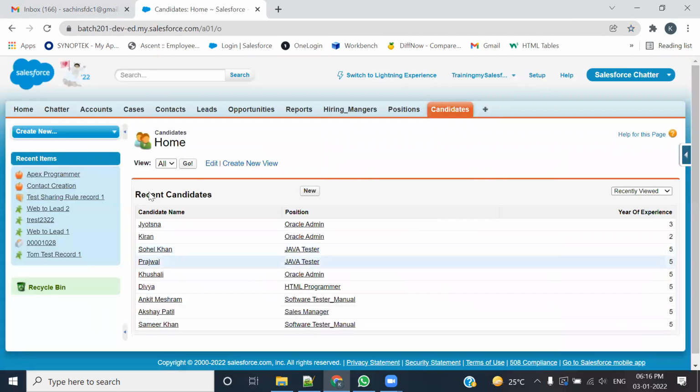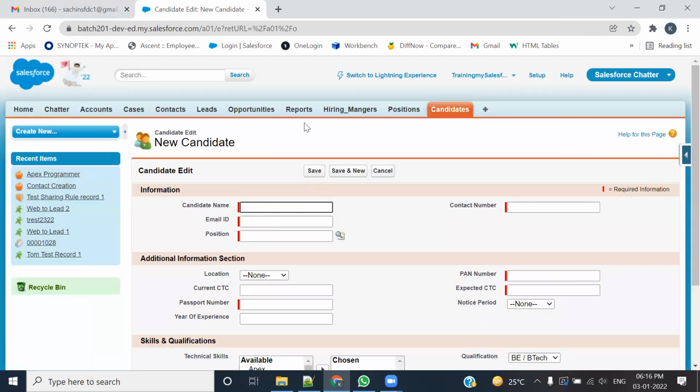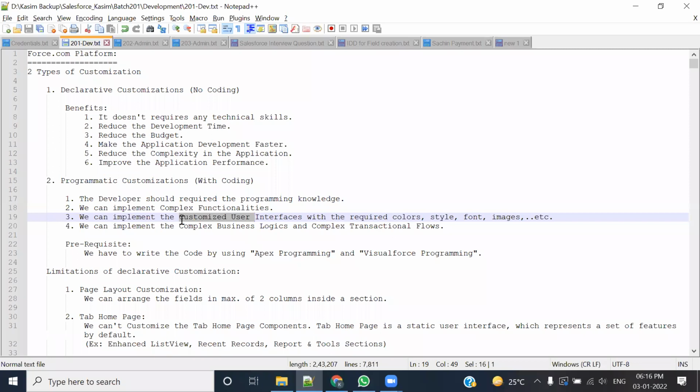If I launch the candidate object, this is the interface I see, the tabs home page. If I click new, this is the color over here. If I wanted to think beyond this point and change this functionality, how could I do that? That is where you should learn programming.